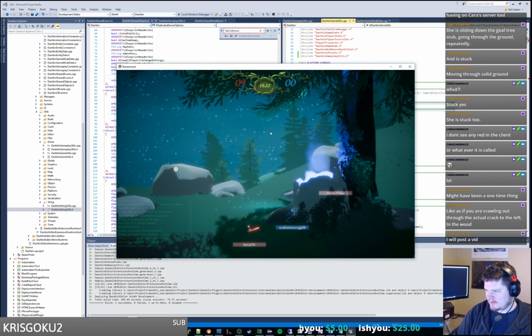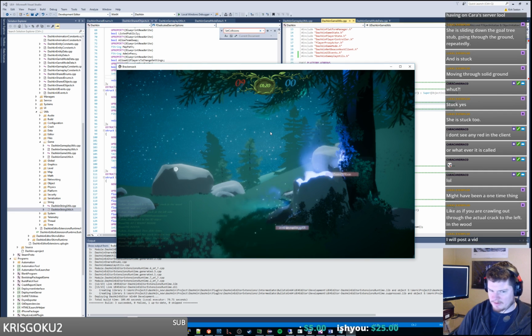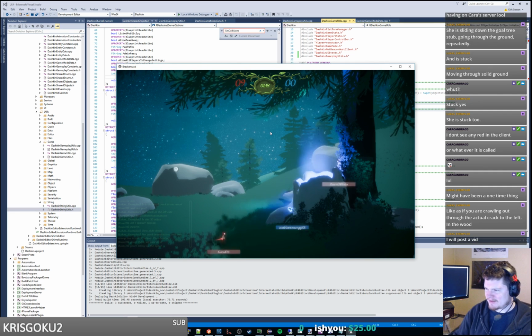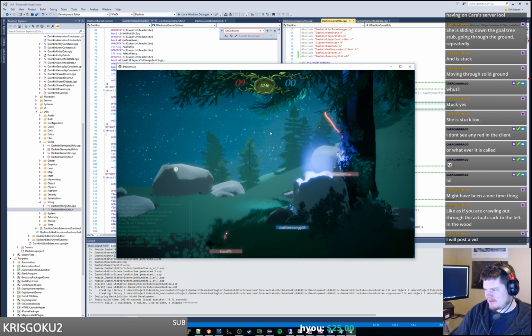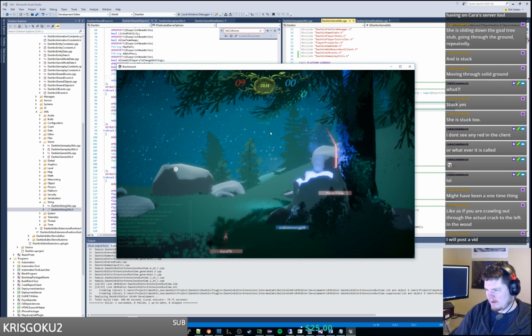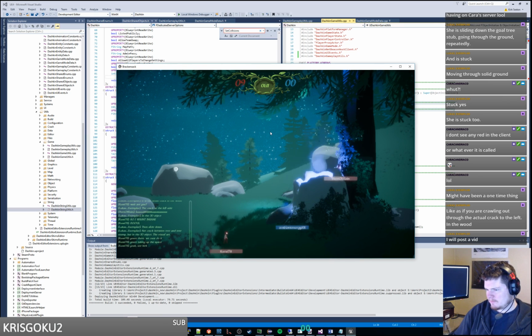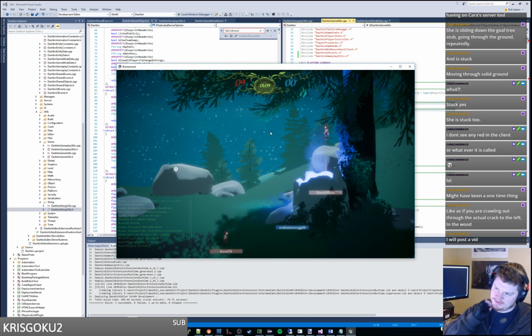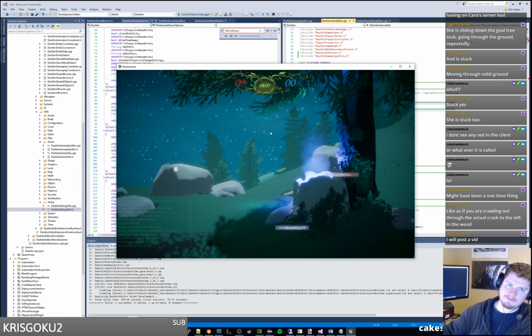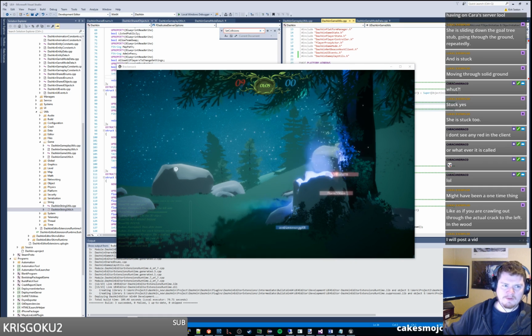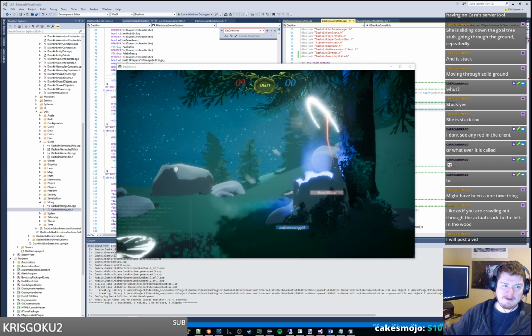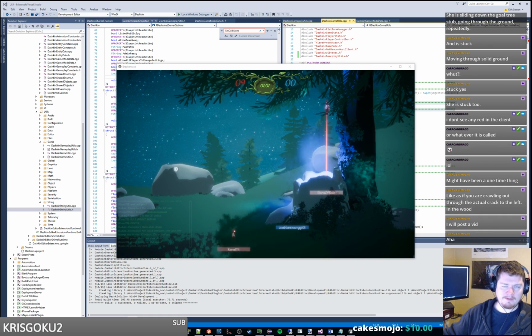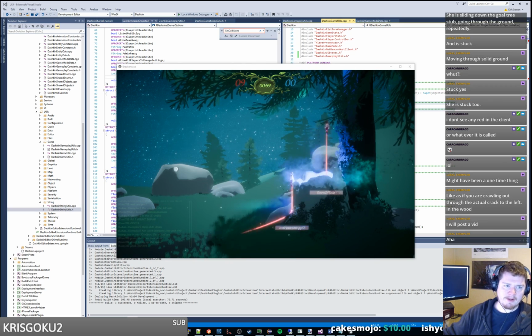So you can get stuck inside of the log, basically, is what's going on. No, I'm stuck. You slide down the wall, and you can get stuck in it. All right. So it's going to be something with the slide down rigging, I believe. Anyway, I'll get it written down.